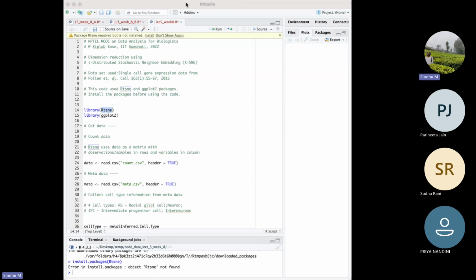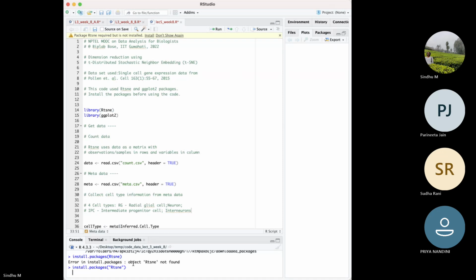Let me check. Oh, it says it's not found. Let me try again. Sorry. Now it should work. Yeah, now it's downloading. Okay, so this is done. ggplot I've also already installed. Like we have been using it in the previous classes as well.